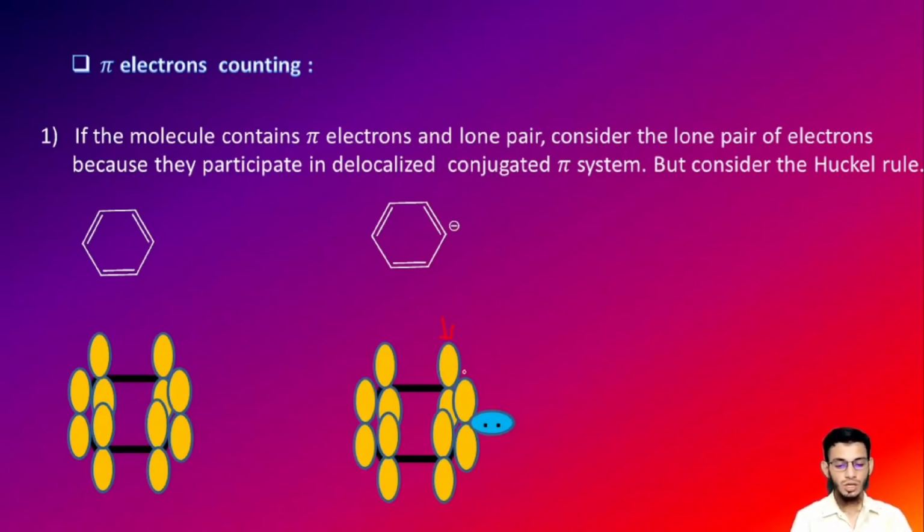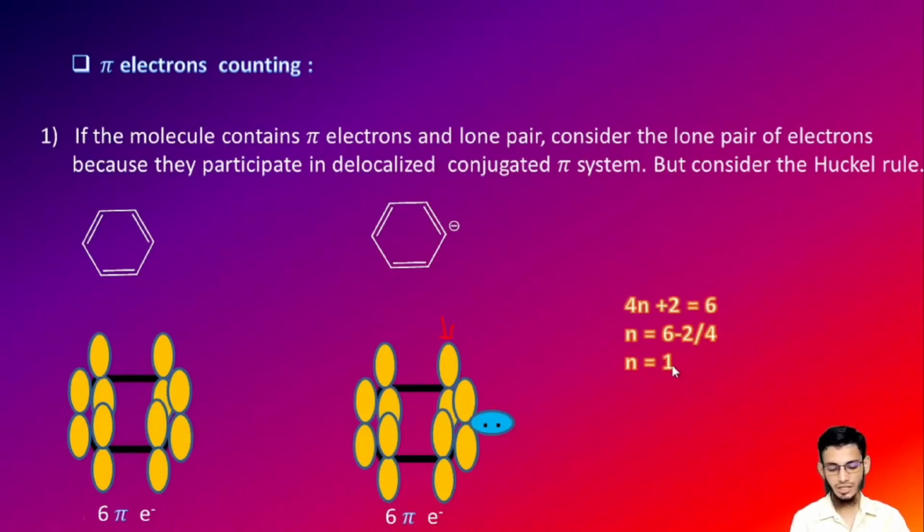So here only 3 pi bonds are in conjugation and delocalization, so there are only 6 pi electrons in both of these systems. And remember the Huckel rule. The 6 pi electrons are delocalized, but do they follow the Huckel rule or not? 4n plus 2 is equal to 6, so count the value of n. You will get 1, an integer value. So both of these systems are cyclic, having a conjugated delocalized pi system with 4n plus 2 pi electrons, and it is flat, because all the carbons are sp2 hybridized.